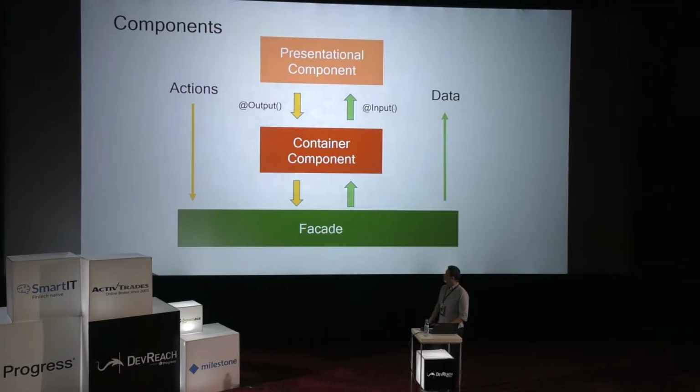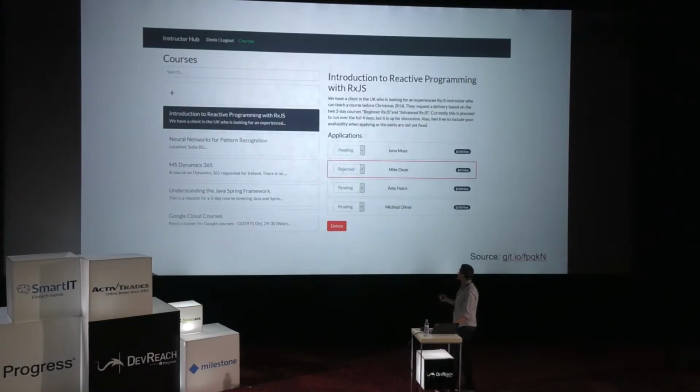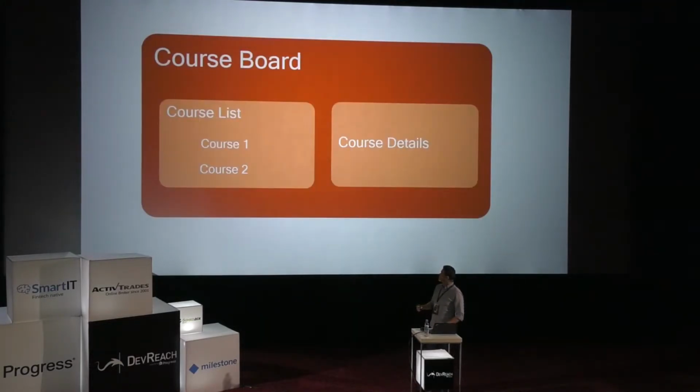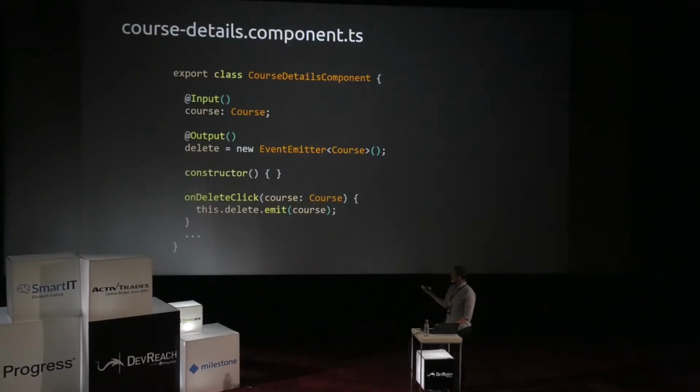So suppose we have the following UI. You can see that on the left-hand side, we have a simple list component, and on the right-hand side, we have a simple details component, and they are both wrapped in one container. So graphically, this is how the layout of this page works. Here we have presentational components, and they're wrapped in a smart component which knows what to do and where to get the data from. So this is the code, for example, for our course details.